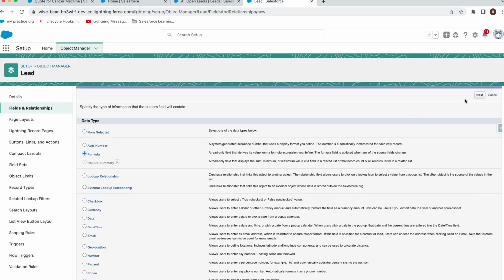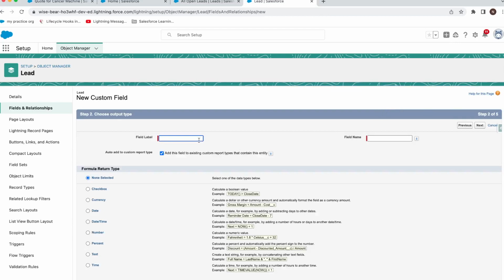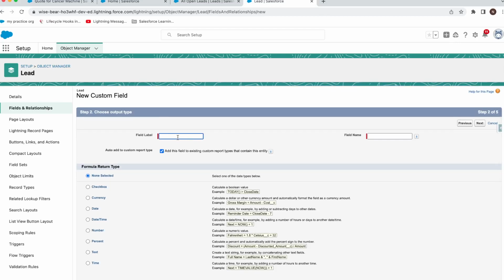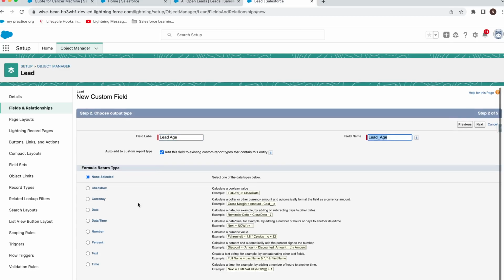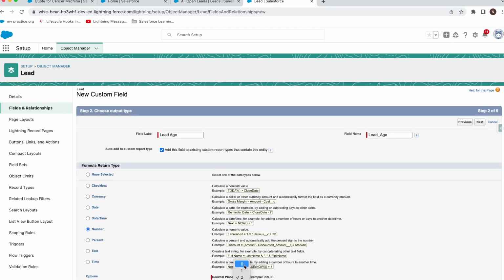Why are we choosing formula? Because we already have all the details in the database. For the lead, we have a created date. All we need is a calculation. So for lead age, I'll choose the type number. I don't need decimals.